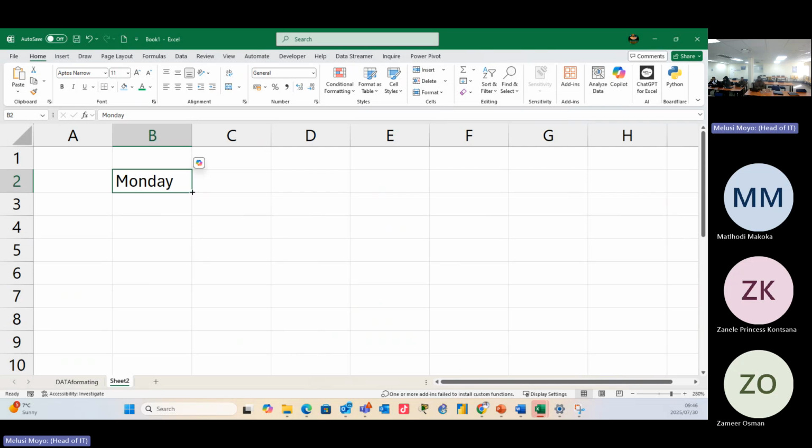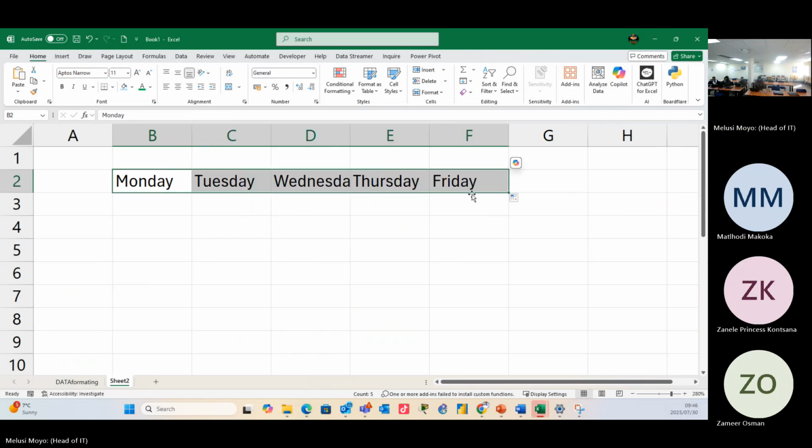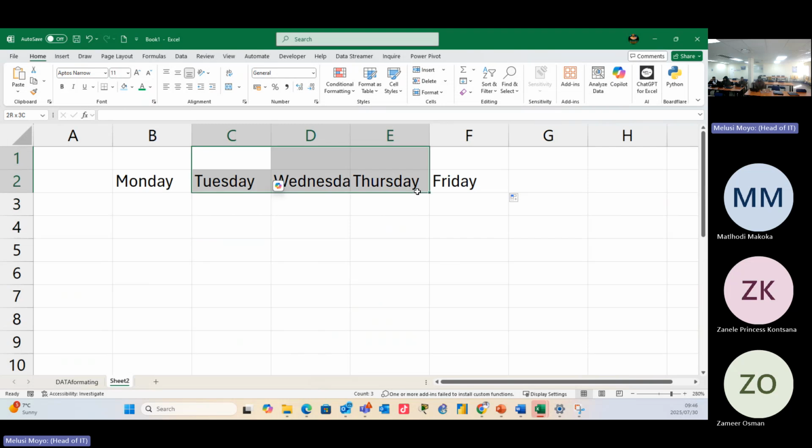When I mouse over that dot, you see what it does? It changes to that small cross. So I can drag this to the side. You see that? On your side, delete Tuesday, Wednesday, Thursday, Friday that you typed in there. Only leave Monday.